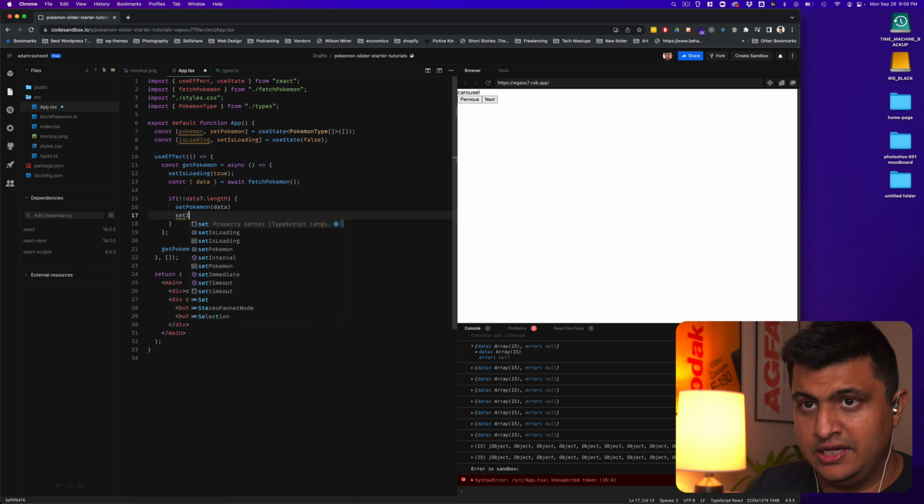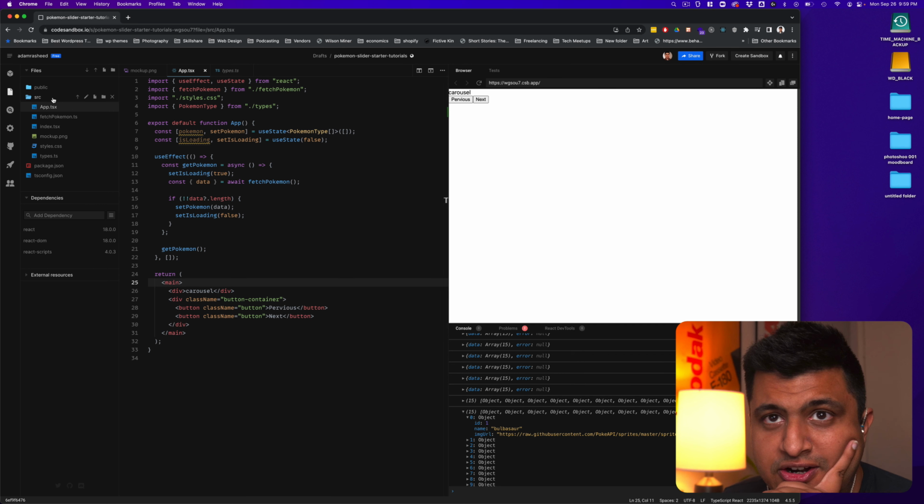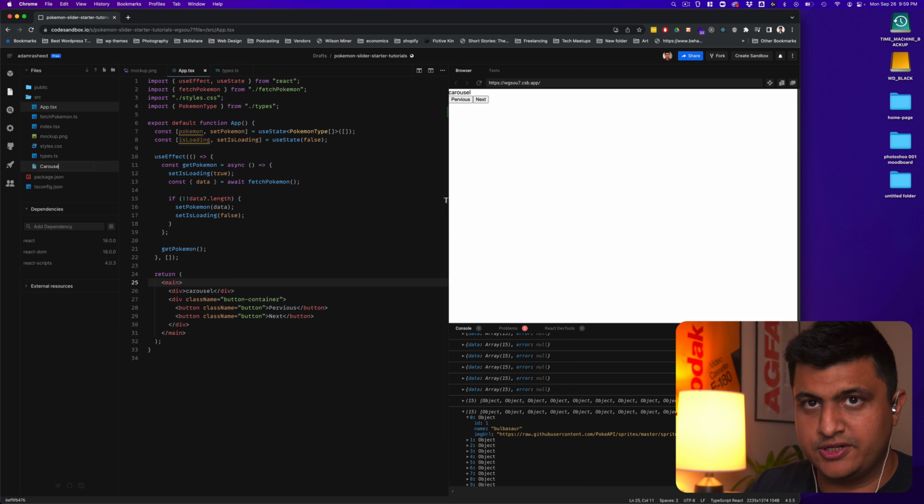So what we're going to do now is create a new component called Pokemon slider or carousel. Let's call it carousel. Just new file, call it carousel.